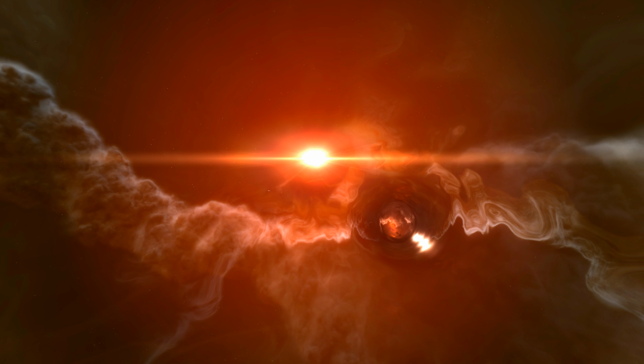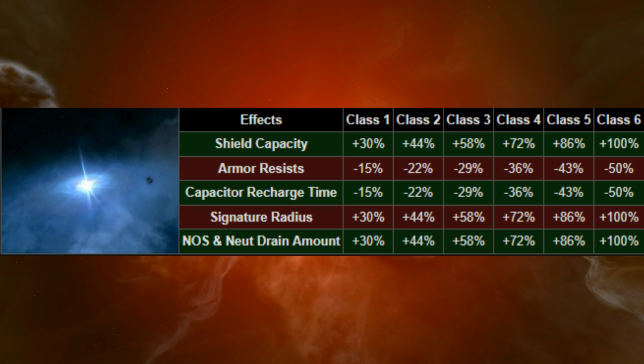Alright, as if wormhole space couldn't get any more complicated, now each wormhole has a system effect. There are 6 of these, and then there is the no effect. So we're going to quickly go through each of them. The first one is a pulsar. A pulsar in a C6 wormhole increases your shield capacity by 100%, reduces your armor resists by 50%, decreases your capacitor recharge time, so that means it recharges faster, it cuts that in half, it increases your signature radius by 100%, and nosferatus and neuts drain double the amount that they used to. Now keep in mind that's in a C6 wormhole.